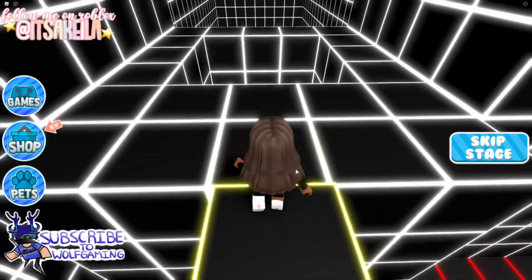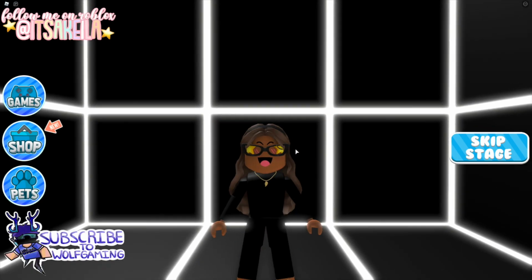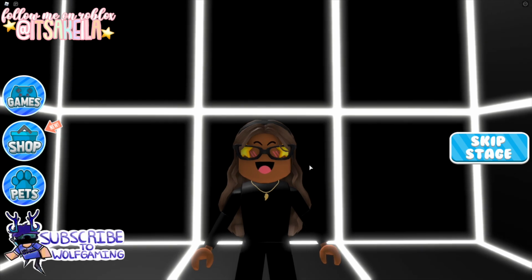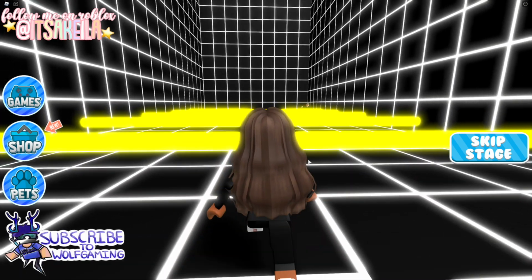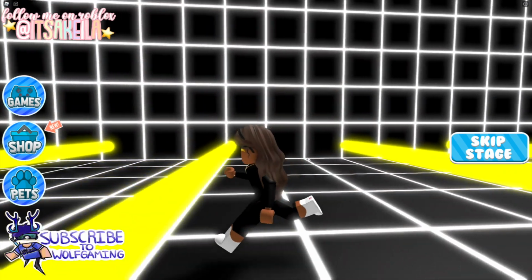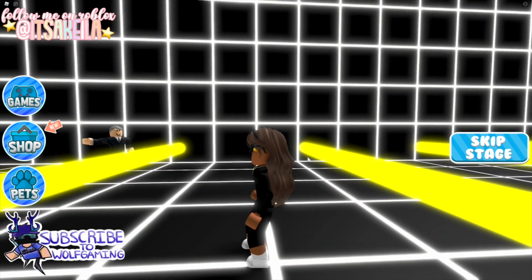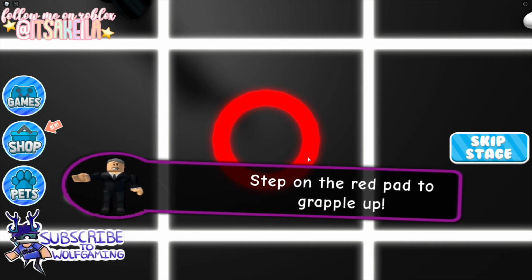Am I supposed to jump down here? I guess so. Let's go. See, when you're a spy, you have to expect the unexpected sometimes because you never know. Oh, there's the director again. Whoa, he's quick. Let me try and jump over these. All right. We're doing it. Gotta play it cool, you know? Not too cocky though. Hey, step on a red pad to grapple up.